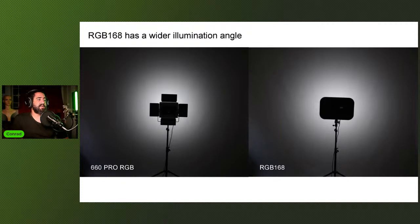So you can see here on the left-hand side how concentrated that beam of light is, whereas on the right-hand side with the 168, it just provides a wider beam, a wider illumination of light. All right, so in close proximity to the light, you have a wider spread of light that can be useful in multiple situations. So if you want to illuminate larger areas, or if you want to illuminate an entire backdrop, but you can't really push the light too far away, having a light with a very wide illumination angle can be incredibly useful for that. As opposed to the 660 on the left-hand side, as you can see, that light is a little bit more concentrated. It has a heavier center of light.